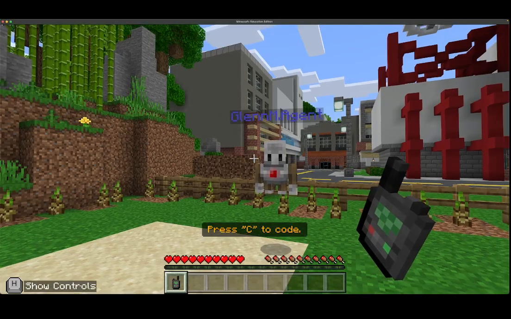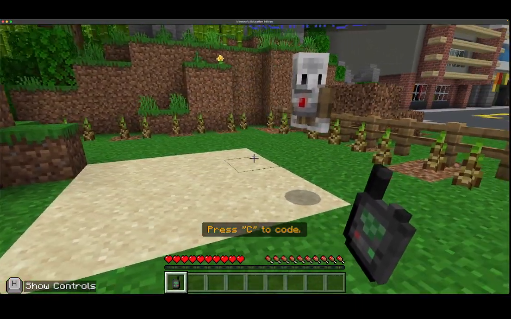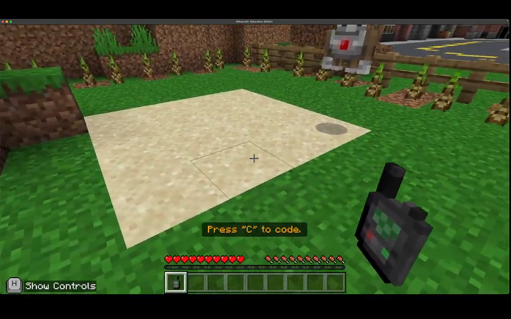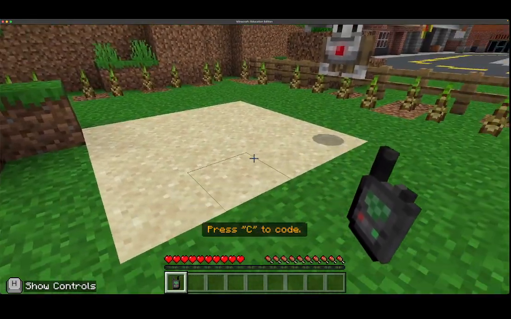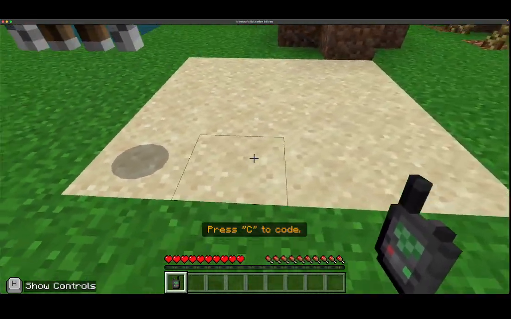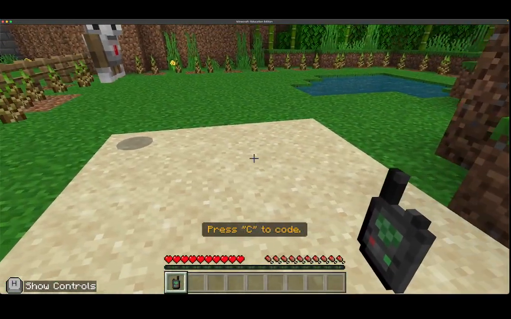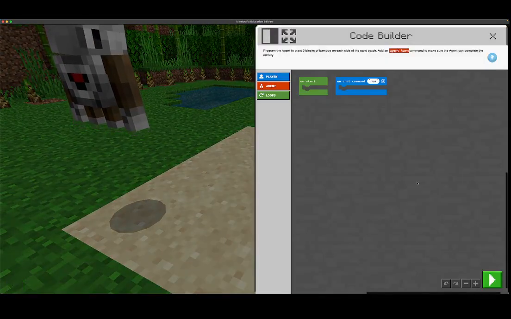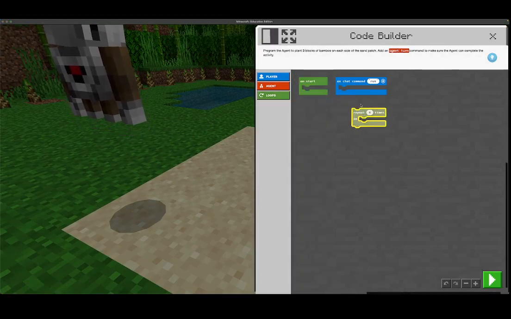Right, kids. Now then, the agent is in the air, so we're going to be placing down. It was to put three: move forward, plant, move forward, plant, move forward, plant. So it's going to be putting that while it's making a square. Repeat 4 times. So we've got a repeat 4 times, which is move forward 3, turn right.